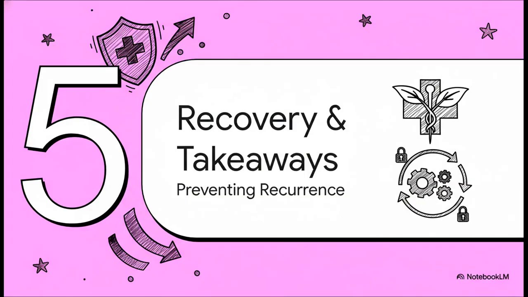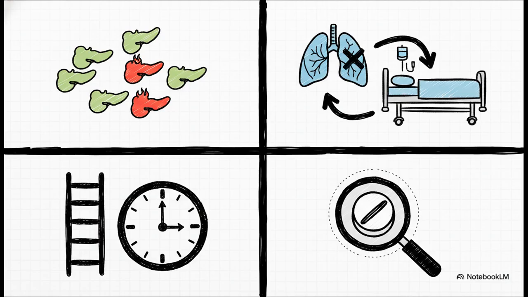All right, let's pull everything together. We'll summarize the absolute must-know points for your exams and for making sure our patients have the best possible long-term outcomes. Okay, so if you walk away from this remembering only 4 things, make it these. First, most cases are mild and get better with simple supportive care. Second, any sign of organ failure is a huge red flag and means you need to get critical care involved.